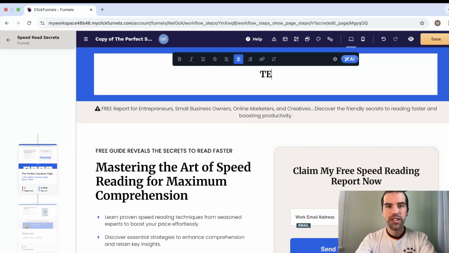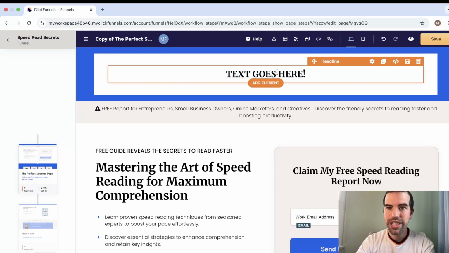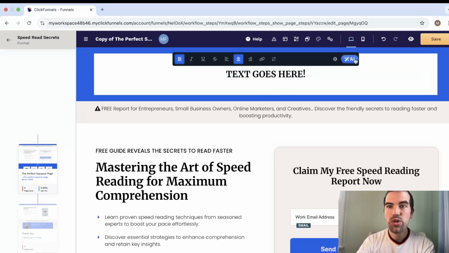And now text goes here. Whatever you want to put here for the most part. So like I said, you can definitely do that, and you can then bold it if you wanted to, and you can slightly change it up however you want to do that. Now again, if you want to do a few different things, you could always click the AI.